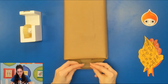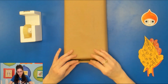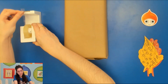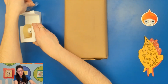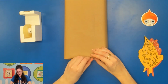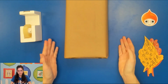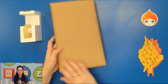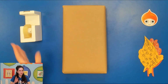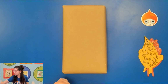Again, if you're using double-sided tape, you could try and stick it here. And stick. But if you find that you're using regular tape, you'll take your regular tape and you'll stick it onto the side like so. Okay. So when you hold your gift back over, you have this really smooth surface that we can work with. Now, we're actually not going to need the tape anymore, so we can just set that off to the side.